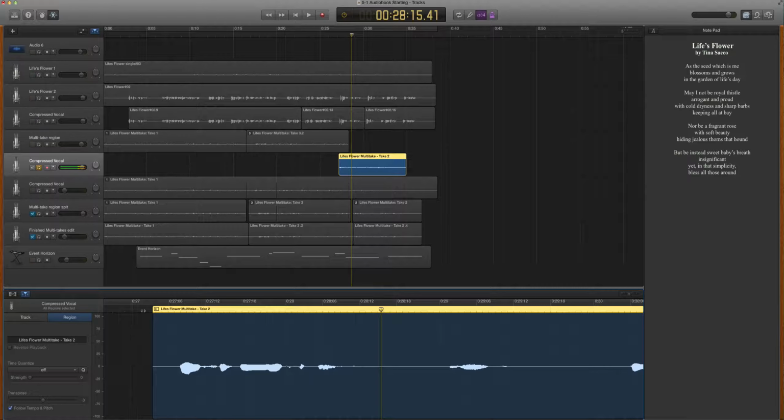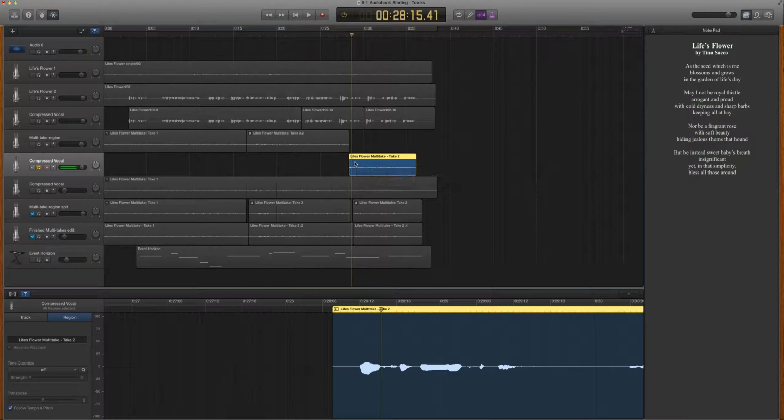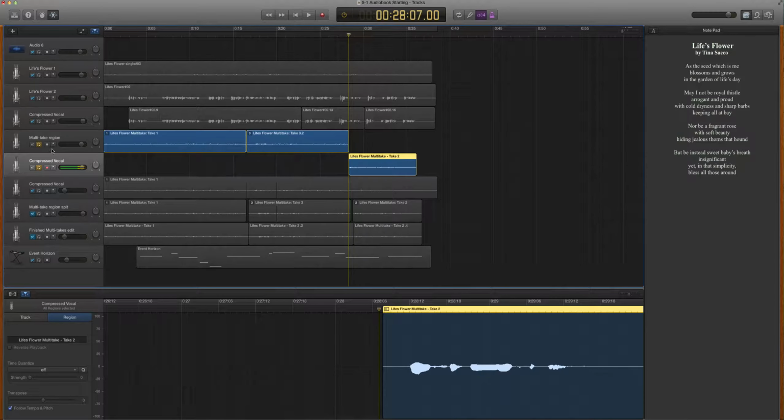Once you've restored the word insignificant to the beginning of the region in the compressed vocal track, drag the region horizontally in the timeline so it begins right after the end of the take 3 region in the track above. Play the edit between the regions. So if I look at the track above, I'm just going to line that up. I know that the track ends there. I'm going to line it up there. So if I solo both of these again, here's what it sounds like.